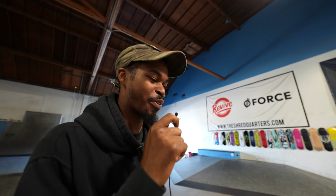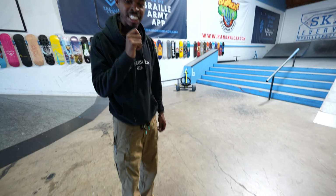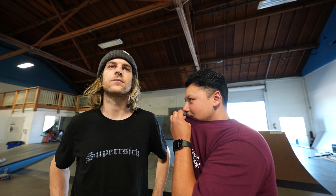Gave up. I was waiting for him to like plant it and I would be like, redo because of touch. What would that be standing up? I want you to picture this. That would be a body burial. Okay. I have something I need to tell you, but it has to be top secret because I think you're the only one that can do it. Okay, here's what I'm thinking. You have the board. You do a backside reverb on your back. Like you just go like this and then whip around.